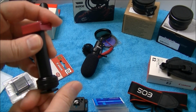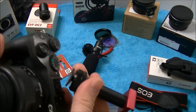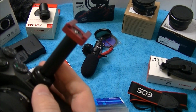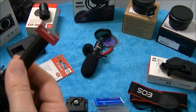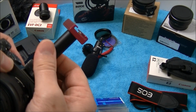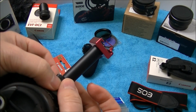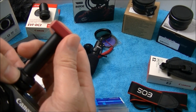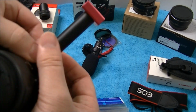I'll just do it real quick, I'm not going to get too perfect on it. And then from there you've got the cold shoe into the hot shoe, and then you screw it down so it's tight on there, and you can see that the bottom is tight, and now the top is not too tight, so obviously you would try to get it to where you want it, and then the top screw, hang on, give me a second here, so you would want, hold on, because the bottom screw loosened up.